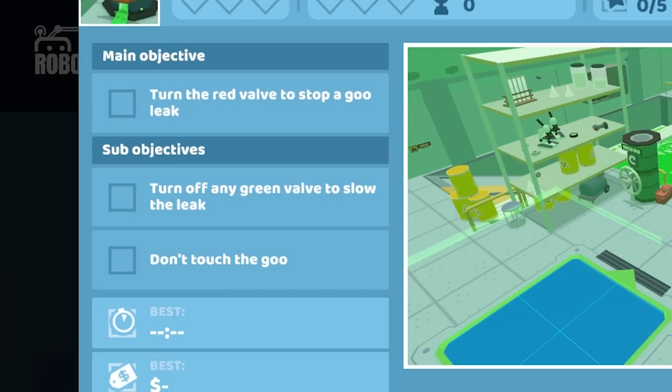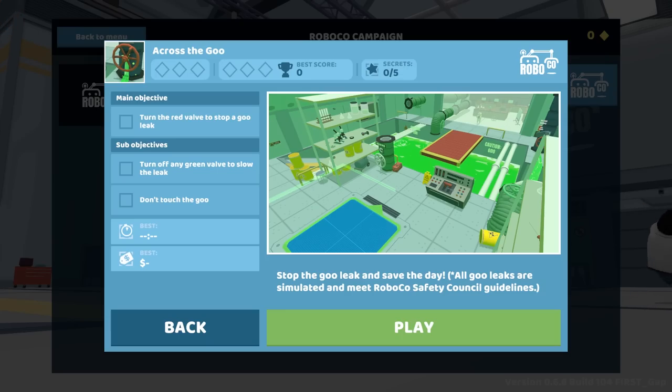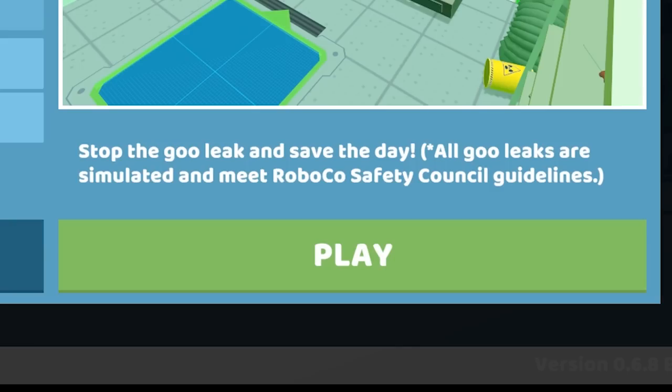Turn the red valve to stop a goo leak. Turn off any green valve to slow the leak and don't touch the goo. Stop the goo leak and save the day. Yes, all goo leaks are simulated and meet RoboCo Safety Council guidelines.